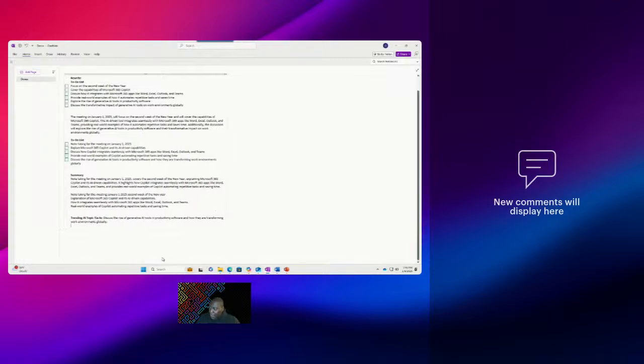Now, if we look at it from a small business perspective and ask, is this something that small businesses need? In my opinion, yes. If you want to stay competitive, if you want to stay ahead of your competition, having Copilot, an AI agent, is a good thing.